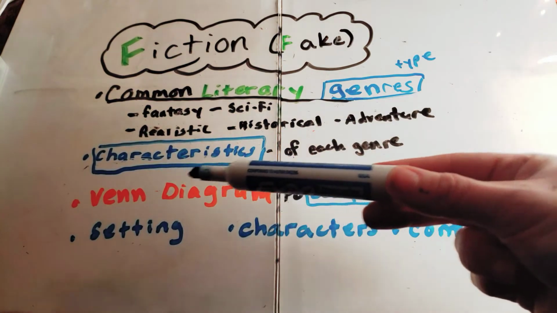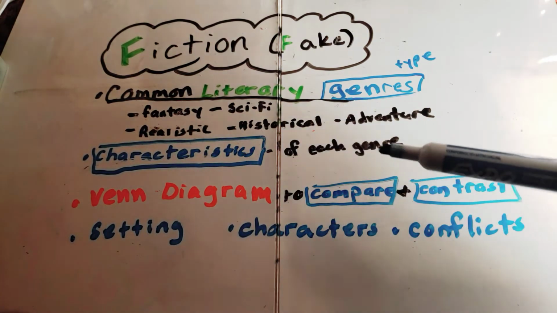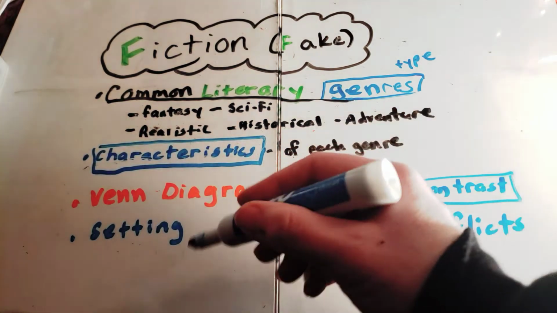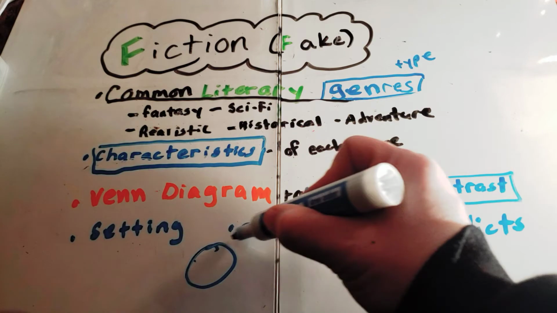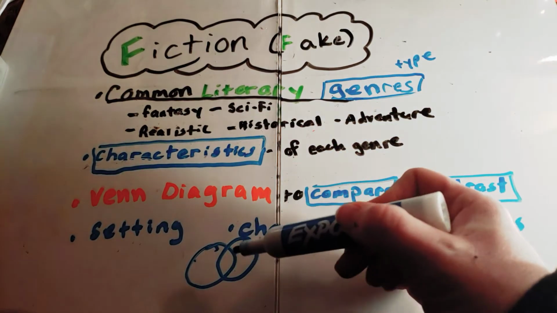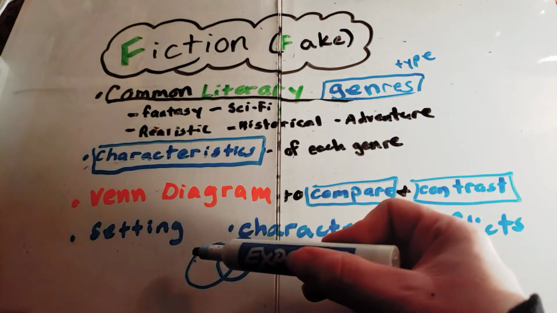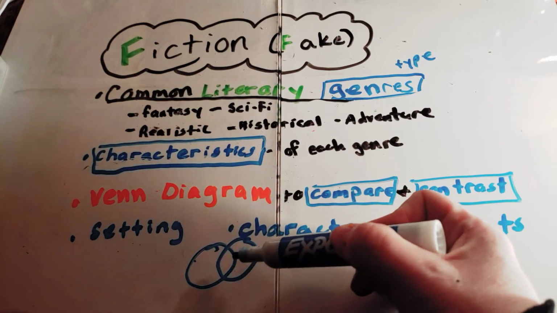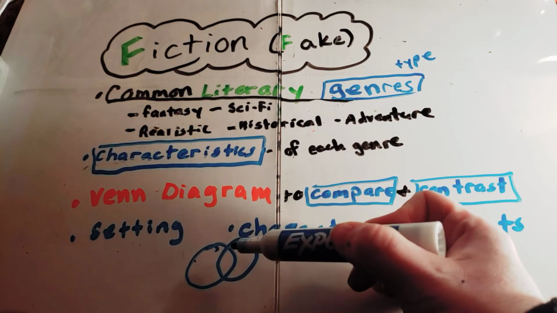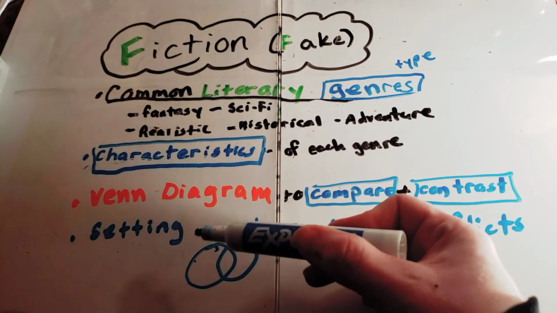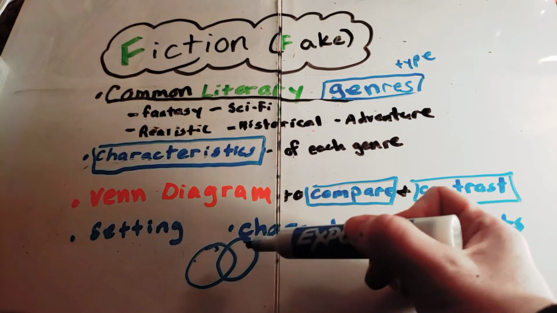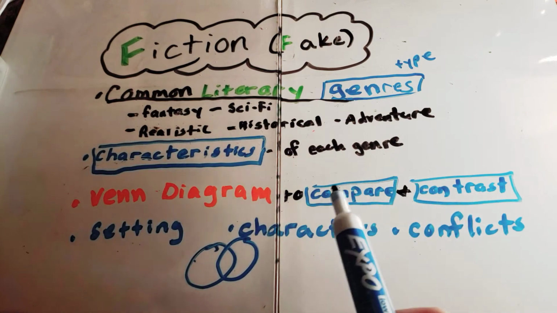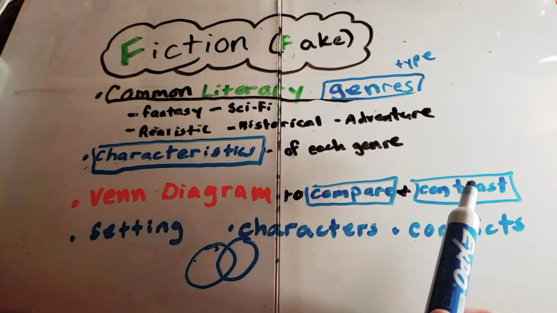We then went through a Venn diagram in order to compare and contrast some of the basic details or characteristics. And remember, the Venn diagram was just kind of those two overlapping circles. One thing that you are comparing and contrasting goes on that side, the other thing on this side, and the stuff that you can compare or they have in common goes in the middle. Contrast, or different, goes under each of the outside circles. And so that was compare and contrast. Compare is how are they the same, contrast is how are they different.